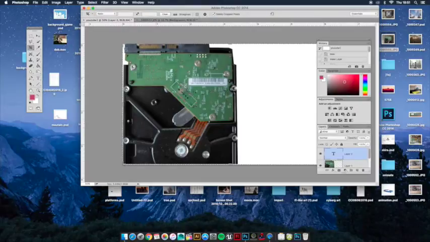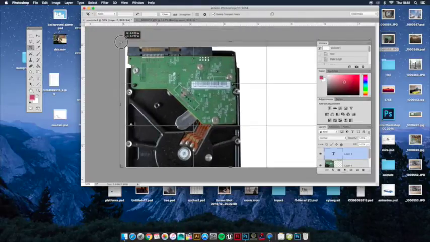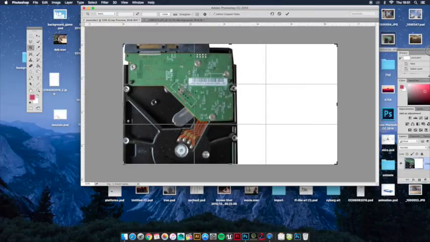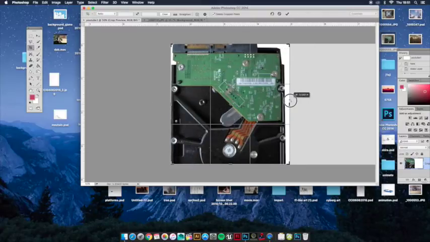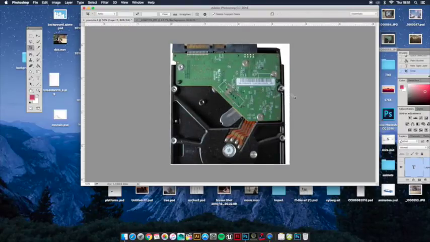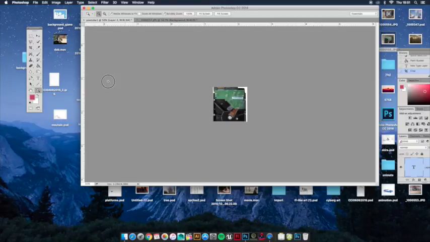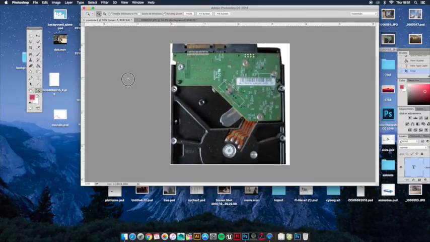You got your crop, that's very simple. So say I just want to fit in the hard drive, just click and drag, and you press enter. There you go. Okay, so I'm just going to look through the tools here. You got your zoom tool. If you don't feel confident pressing Command plus, just click. Move away from the object is zoom out. Move towards the object is zooming in.